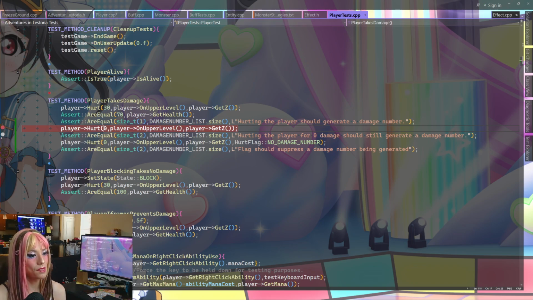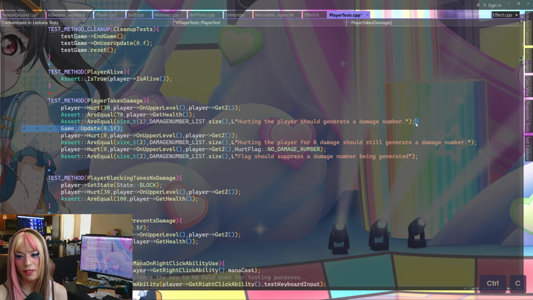So, in order to make this test more accurate and check the number of damage numbers, we have to actually delay by some amount of time before we hurt the player again. So we can just call a game update and wait around, but we can't wait around for too long, so we'll wait for like a 10th of a second, because the damage numbers animate and disappear after like a second.